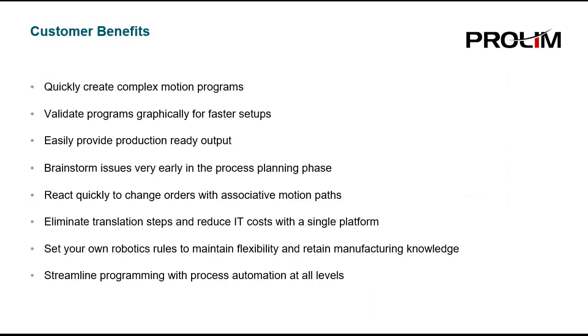And here in the next slide we have some customer benefits. We can easily provide production-ready output. We can validate programs graphically for faster setups. We can also quickly create complex motions, programs, and processes. And using CAM, we can streamline the programming with process automation at all levels. So let's jump to CAM and see how it works.